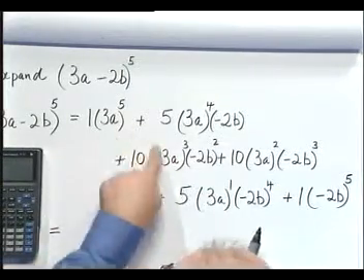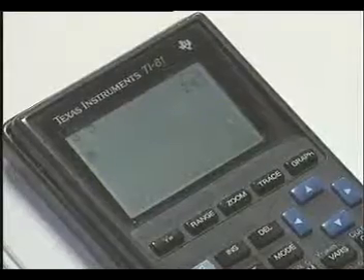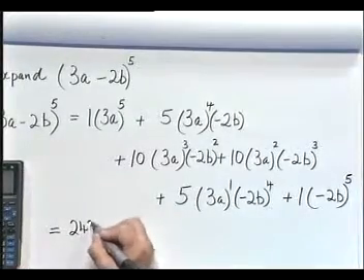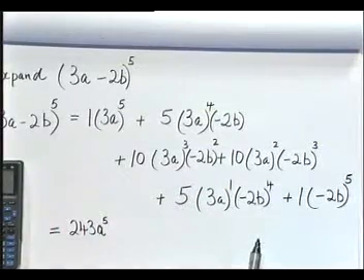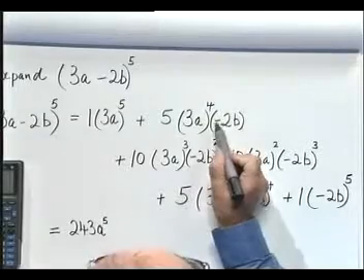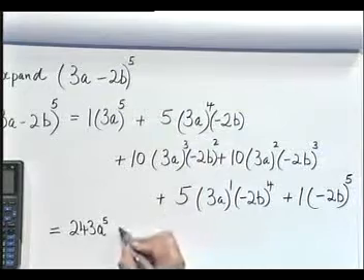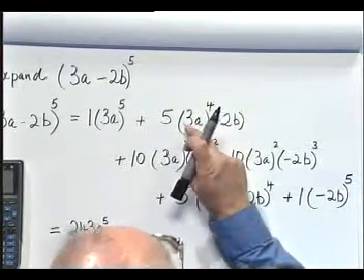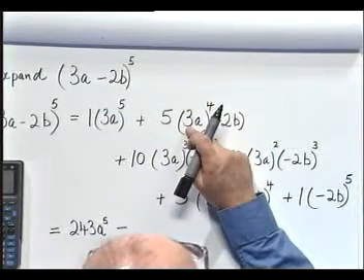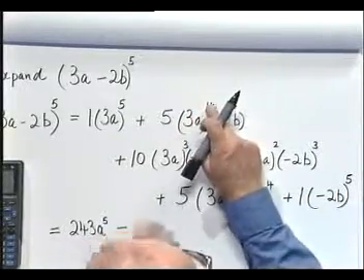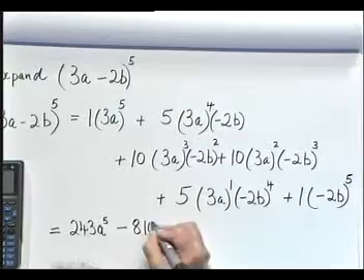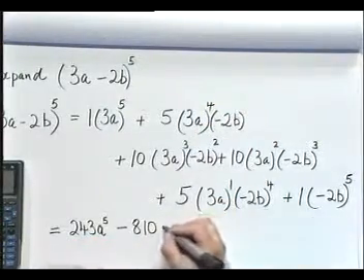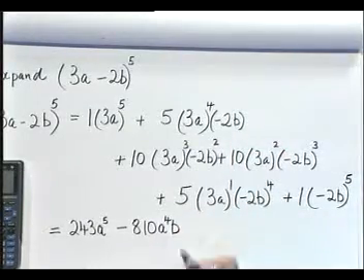I've got a calculator for this because I'm going to raise some of these numbers to some powers. First of all, I want to raise 3 to the power 5. 3 to the power 5 is 243. So I'll have 243, a to the power 5, and it's all multiplied by 1, which isn't going to change anything. Now here, we've got a negative number, because this is minus 2b raised to the power 1. It's going to be negative, so this term is going to have a minus sign at the front. We've got 3 to the power 4. Well, I know 3 squared is 9, and 9 nines are 81, so 3 to the power 4 is 81. 5 twos are 10, so I'm going to multiply 81 by 10, which is 810. There'll be a to the power 4 and a single b. So that's my next term.